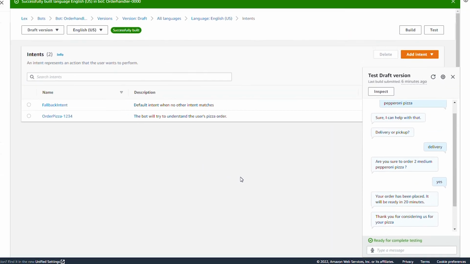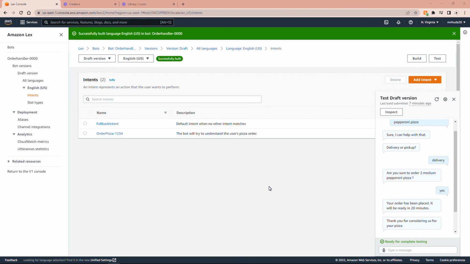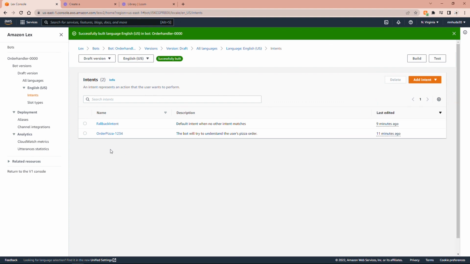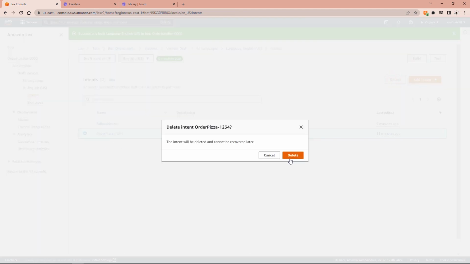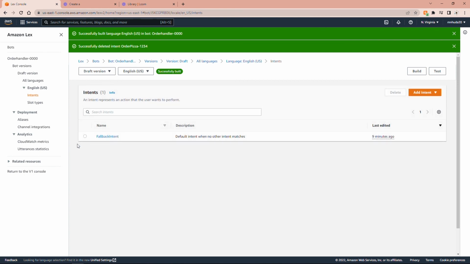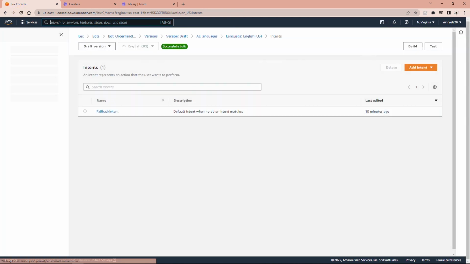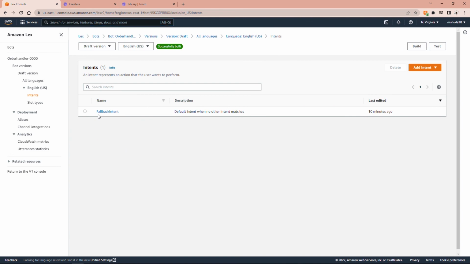Now, because this is a test environment, finally I'm gonna remove all the resources that I am using. The default intent cannot be deleted.